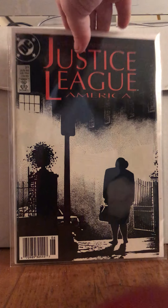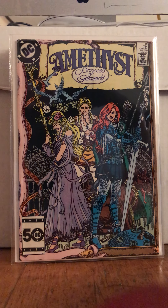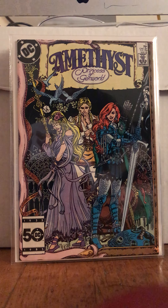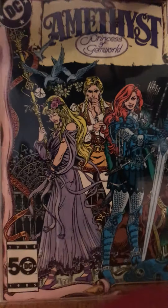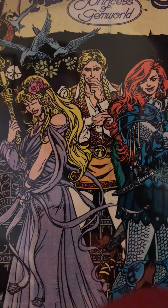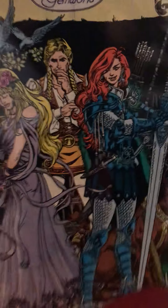Because this is a homage to The Exorcist, Justice League America 27. And then this cover — I'm not sure who did it, it says something like Romeo Paris or something. Anyways, this is Amethyst number 11 and the art is just crazy intricate — like, look at that, just crazy. Verperter.